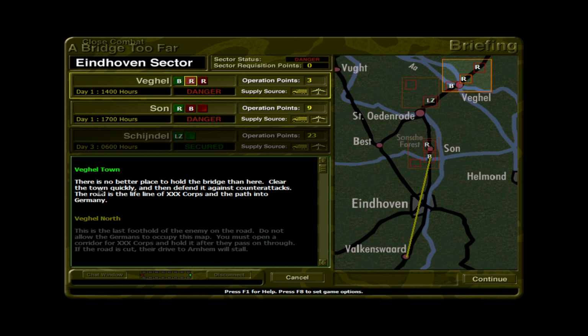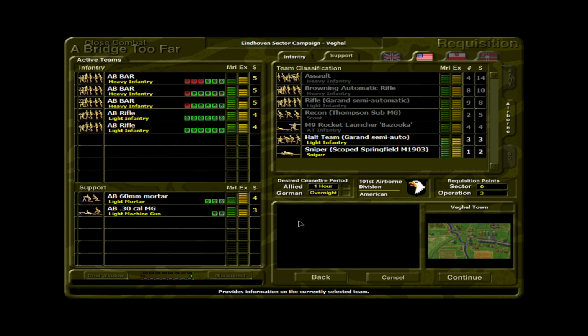But yeah, with that being said, Vigal Town, there is no better place to hold the bridge than here. Clear the town quickly and then defend it against counterattacks. The road is the lifeline to 30 Corps and the path into Germany. Okay, so this is another battle from a carryover.